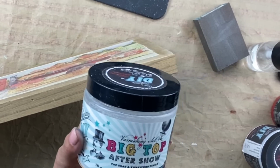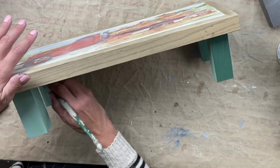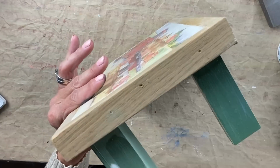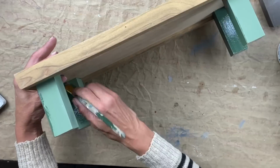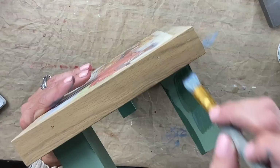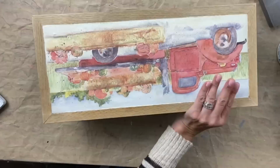So now we're going to use Big Top to seal the legs. Anytime you're using any type of DIY paint, it can be reactivated with water. So you'll want to seal it with some type of top coat. And I'm using Big Top today.